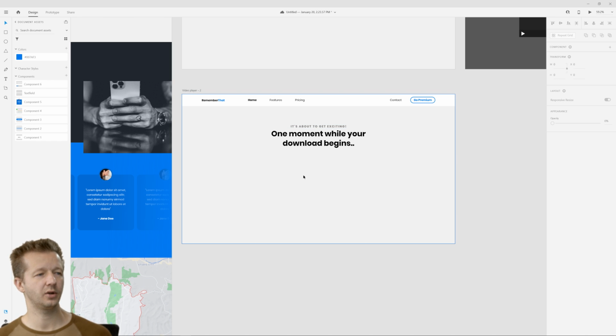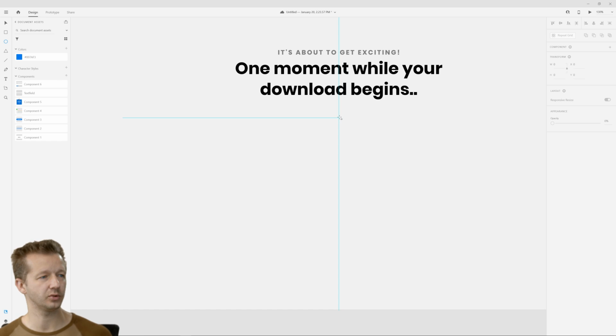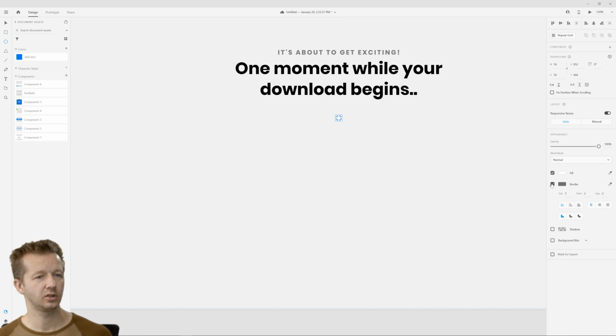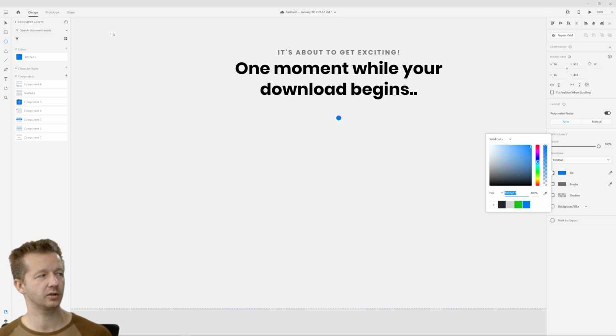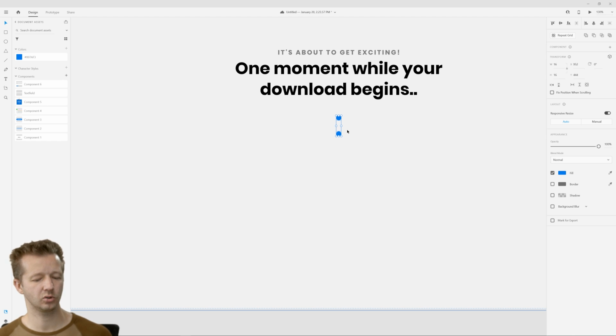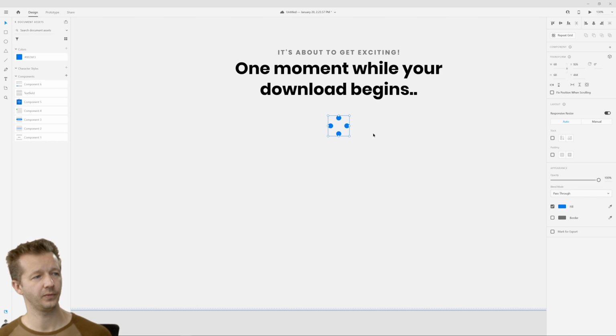And then we'll have a little loading graphic that animates infinitely. To do that, we're just going to create a couple little circles, really. So Shift Alt, drag out, and we'll make it our primary blue color. Duplicate it. All right, we'll take both. Control D to duplicate those. Hold Shift, and then create kind of like this situation right here. And then we'll select all four and hit Control G to group them.